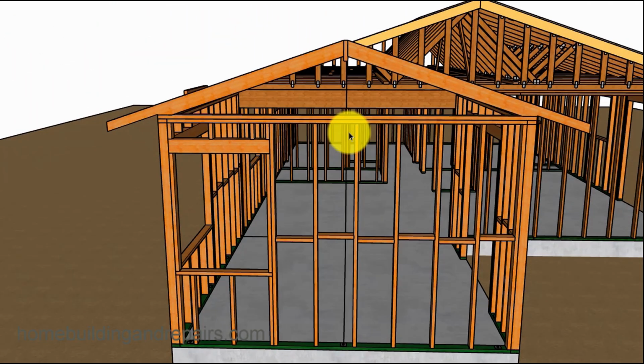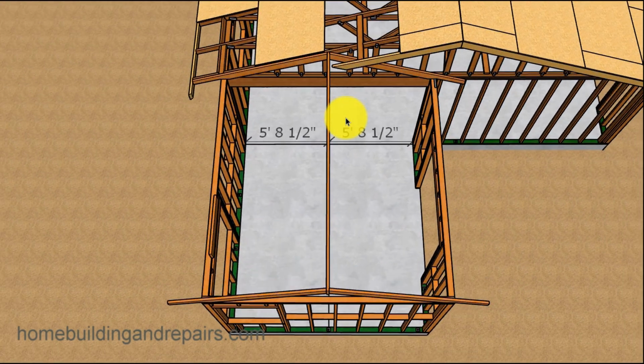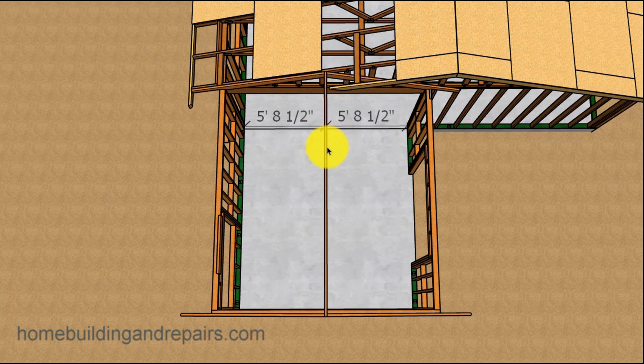Again, I'm not building each one of these examples the exact same way. I'm trying to give you a couple of different methods or some different ideas of what's something that might work for you, might work a little better. So here we have the ridge and then 4 rafters cut.